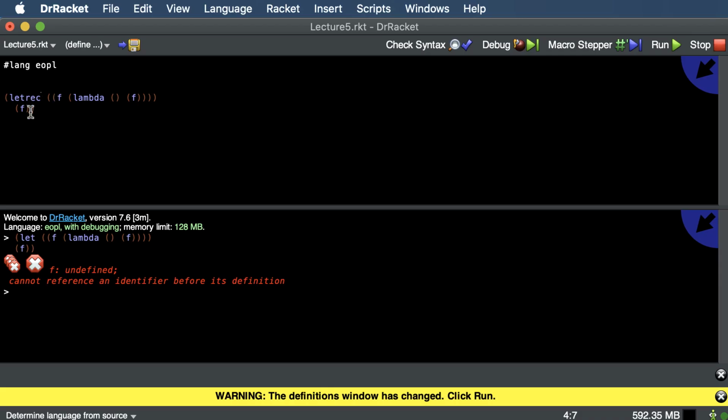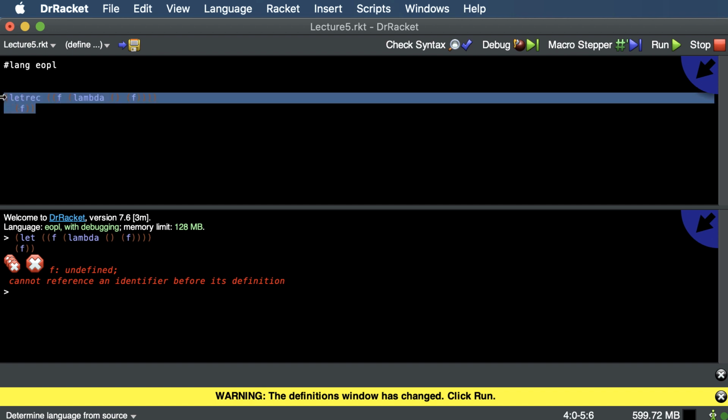So the way to fix it is to use a let rec. The rec is short for recursive, to allow for recursive function calls. So what that does is it creates the variable name f first, then it creates the function so that the function can capture its own name in its environment, and then it updates what the variable is bound to, and it points the variable bound to the function that's created. That way the function can capture its own name.